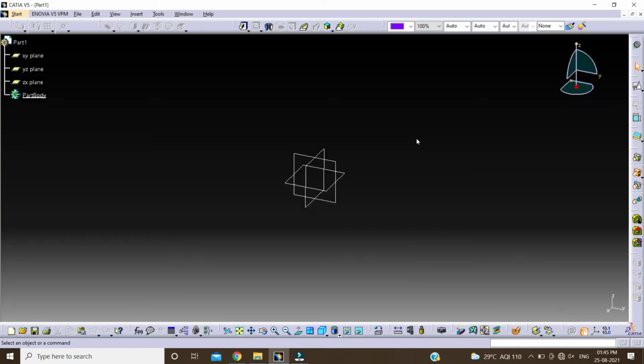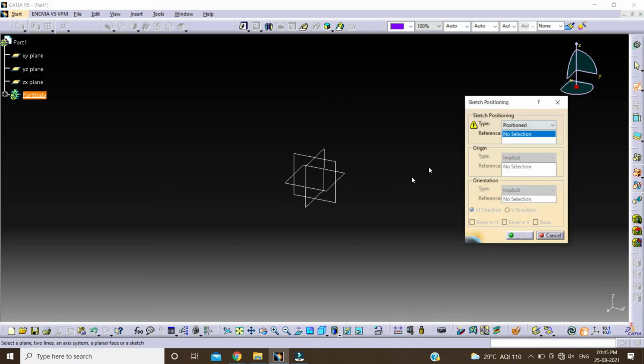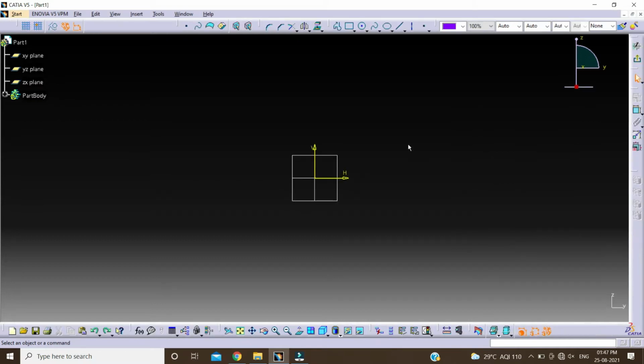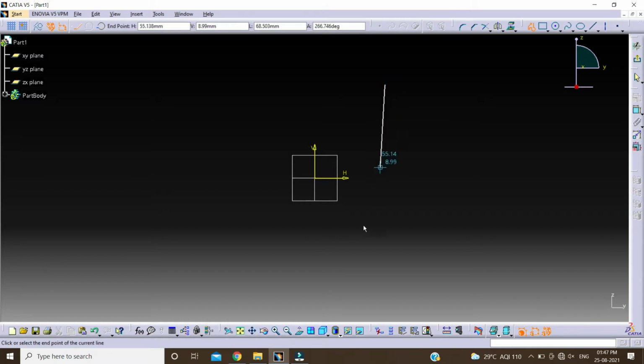Now I will draw a sketch. Click on Position Sketch, select this plane, click on OK. To create a 2D sketch, click on Profile, select this point and make a profile.